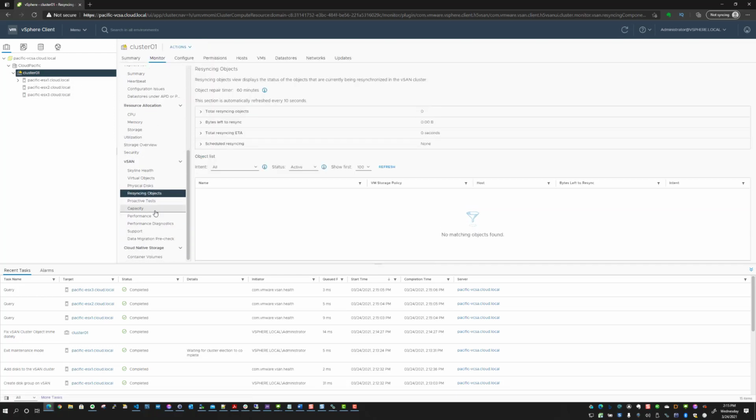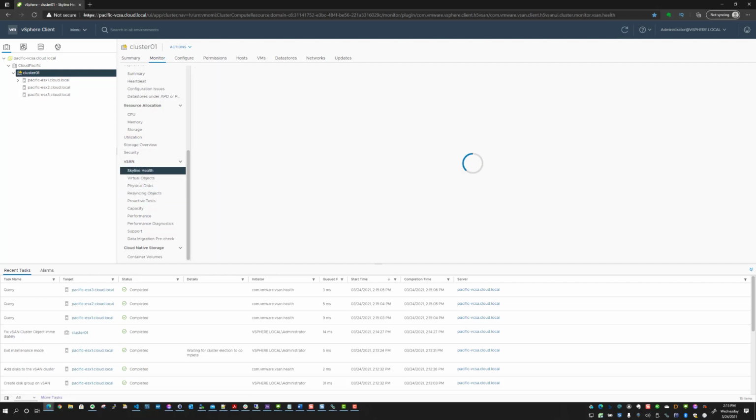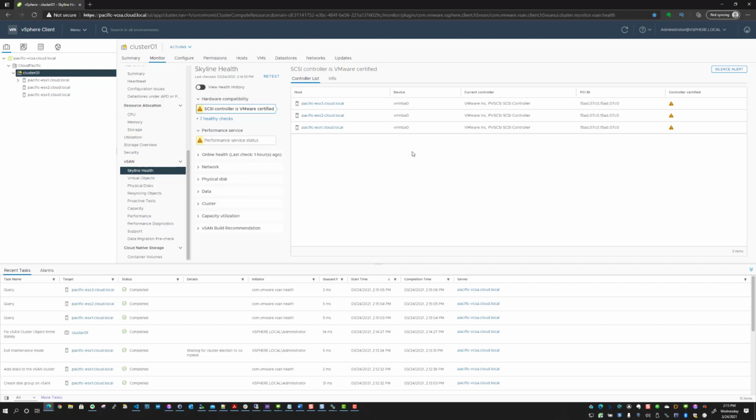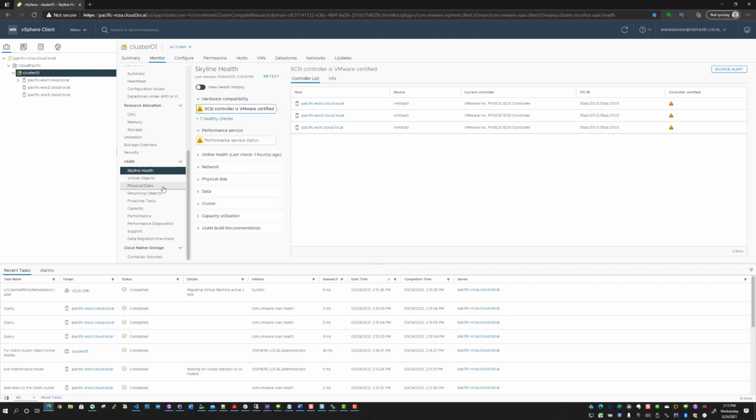Now if we look at our Skyline Health, there you go. Even though I didn't have time to make it to the resyncing objects area under monitoring, it had already synchronized. So now we once again have a vSAN host added back to the cluster, we added the disk group, and we allowed the objects to resync with the other vSAN hosts in the vSphere cluster that is vSAN enabled. Hopefully that made sense and was explained in a straightforward way. They have really made things very fluid in the vSphere client with vSAN.